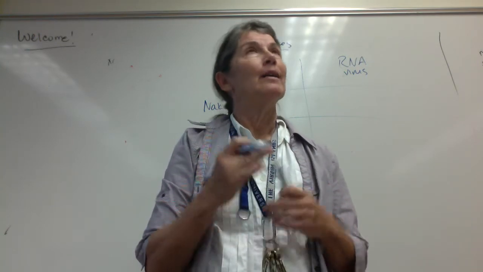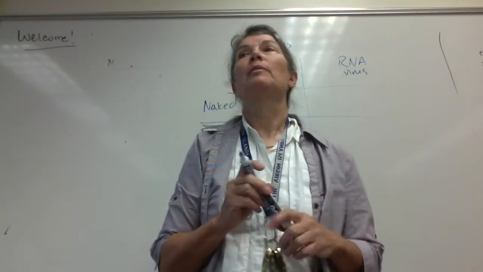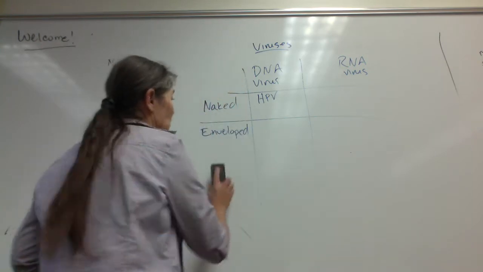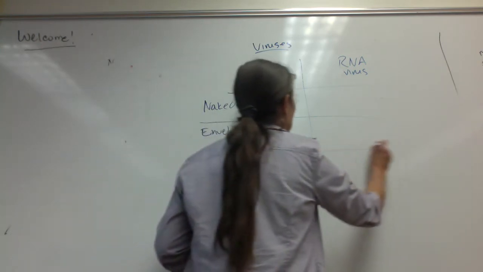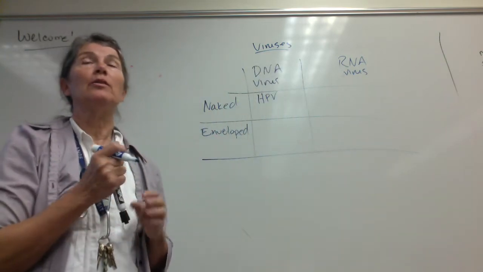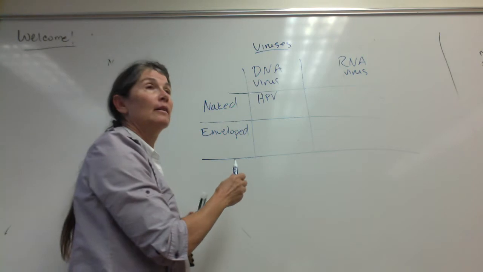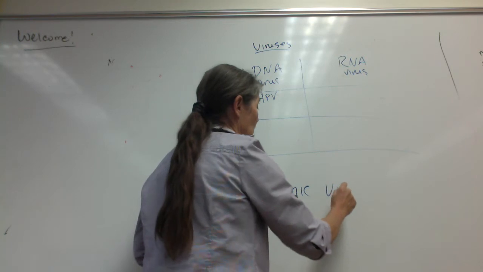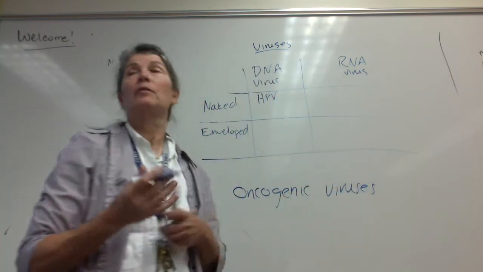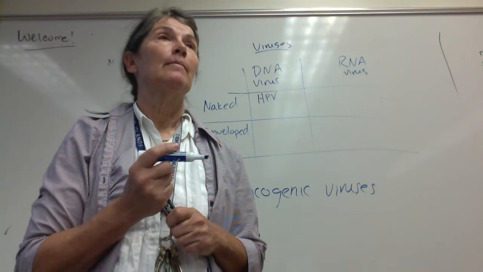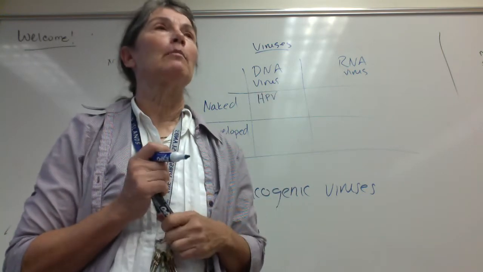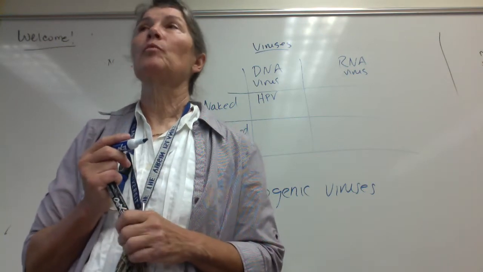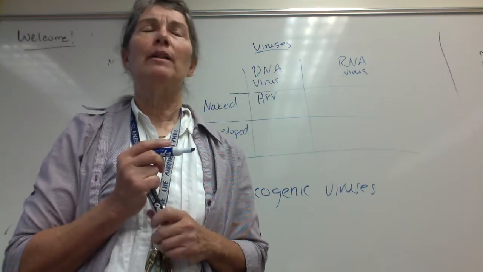So one of the things I hope we'll have time to talk about is some of the HPVs, the human papillomaviruses, are what we call oncogenic. What does oncogenic mean? Oncogenic. An oncologist is somebody who studies and tries to help people with what? Cancer, right? So oncogenic viruses are viruses that, if we get infected with them, increase our risk for which disease? Cancers, right. So hopefully we'll have time to come back and say there are specific strains of HPV that may increase our risk for certain types of cancers, right? So bad news for us, right?